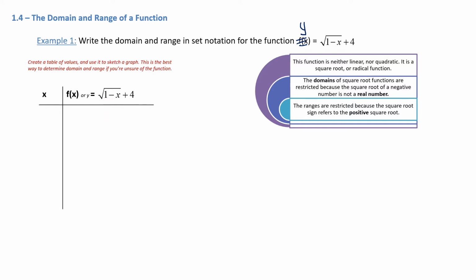We find the vertex when, where just the radical part, this part here, I want that to be a 0 underneath there. So what does x need to be? So what's the value of x so that the square root of 1 minus x will be equal to 0? So I want this part underneath, 1 minus x, to equal 0. What's that going to be? Well, I can just solve this. I maybe do it in my head, or I solve it. I can bring the x over this side and I get 1 equals x. So when x is 1, I'm going to get a 0 under there.